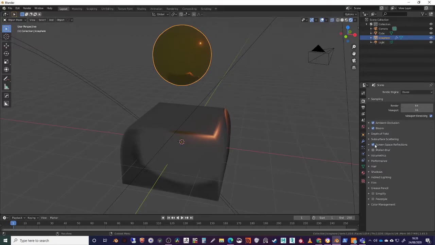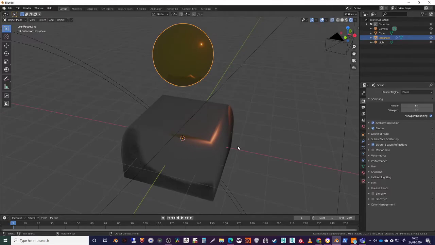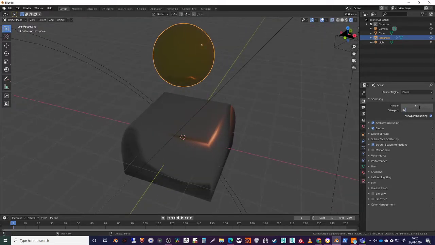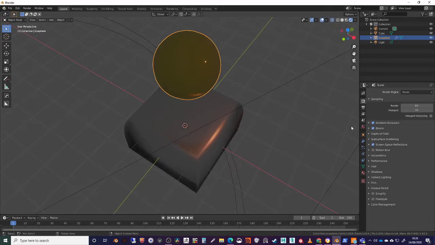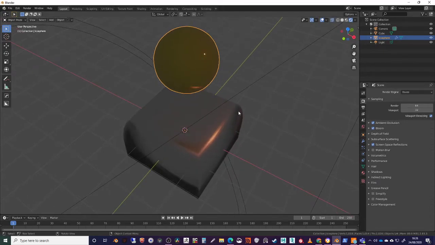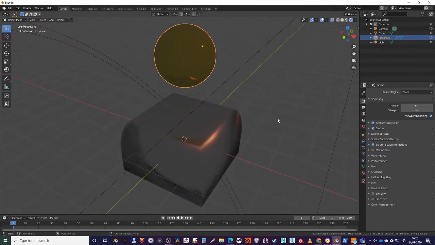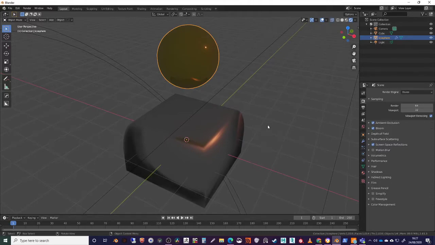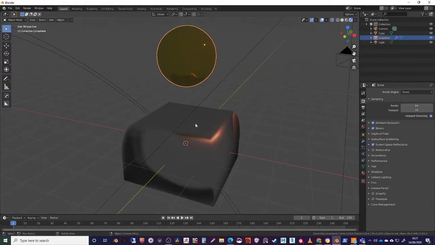So there's a lot of cool things. These do change when you're using different renderers. Things like simplify, motion blur, and so on do change. So it's worth noting, if you're in some tutorials, you might notice that some things disappear. I've only got 16 iterations inside the viewport, and we could pump this up to 32 depending on your graphics card. And I've also got denoising on. I might want it on or off depending on how you want. EV renderer and the Cycles renderers do use a denoising function, which is pretty powerful. Probably be better just to show you that off when you're doing a rendering tutorial.